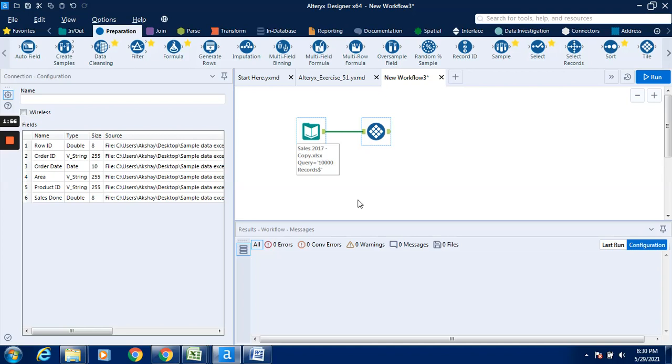So the basic thing is that this tile tool is going to group these 10,000 records into equal records. In the previous case we used equal records, so 5 equal records were there, and 2000 records were available in each tile. I'll just click on the run button.